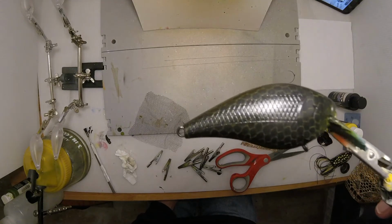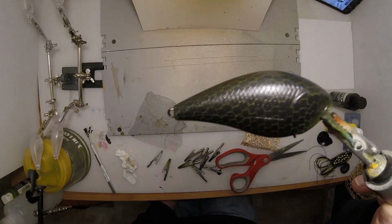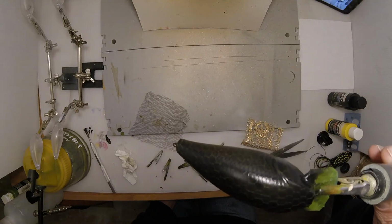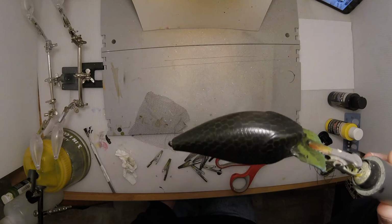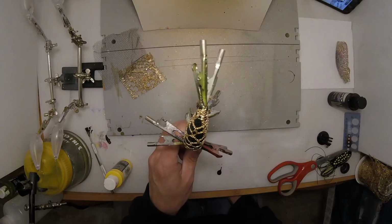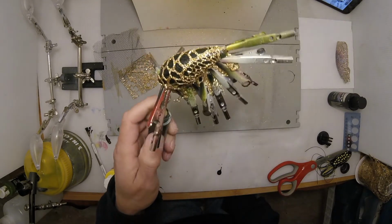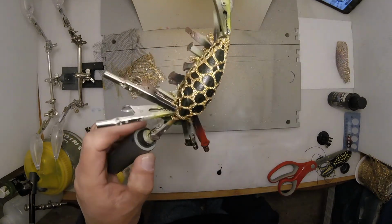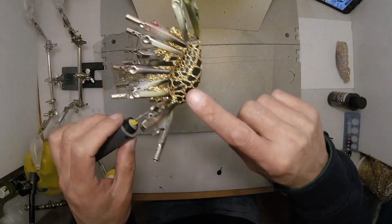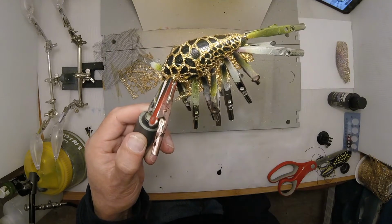So we have our mask off now, and unfortunately I should have probably used a little brighter color than green, because it's not really showing through like I wanted. It's there. It's definitely there, but I think by the time the yellow gets on here, you're not really going to even notice it much. Oh well, that's why we're experimenting. So my thoughts on this mask or scale pattern, whatever you want to call it, so far is that there's going to be more yellow than black, and it's not exactly what I'm going to be going for. I think down here is going to look really cool though. I don't know. That's why we're experimenting though. That's what makes this a really fun hobby, is you never know what you're going to get until you just do it.